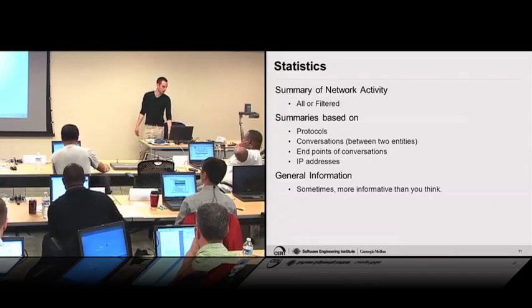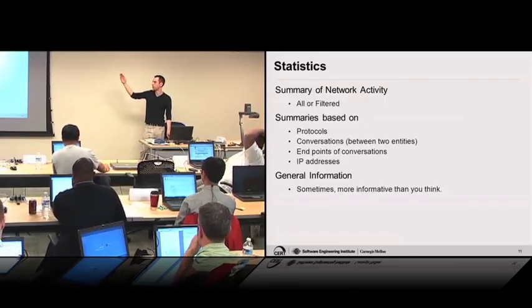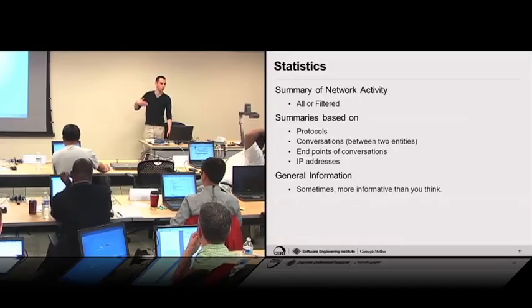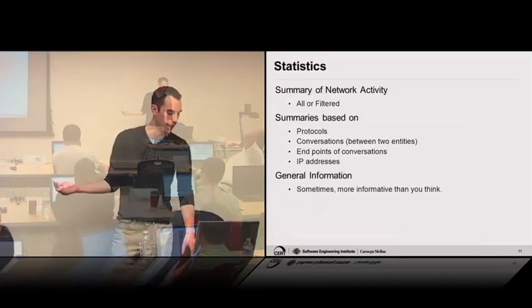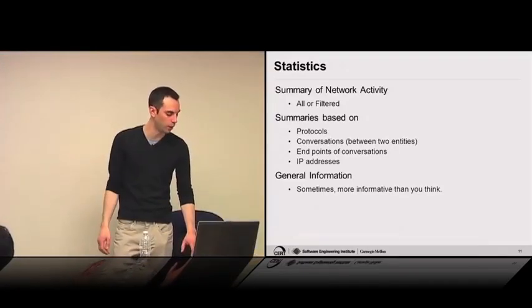So this is a little bit repetitive, but statistics will basically give you a summary of the network activity. You can do summaries based on a variety of different things: the protocols that were used, the ports that were used, IP addresses involved, the quantity of data being sent, and so on and so forth.